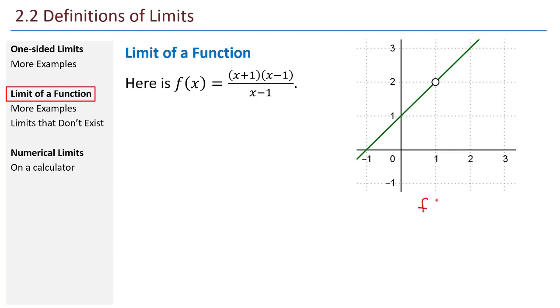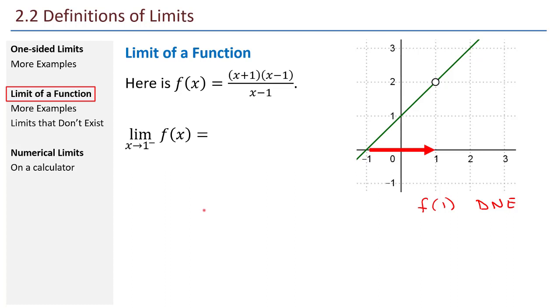If I try to plug in 1 into this function, f of 1, it simply has no value. It does not exist. And you can see that because if I put 1 into the function, I get 0 in the denominator. This happens more than you'd think in calculus. We very often have these kinds of functions that have a hole, and our goal is to sort of fill the hole. What should that y value be? And this is where we use the limits.